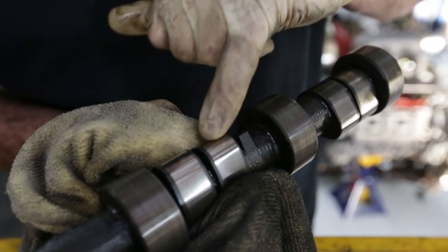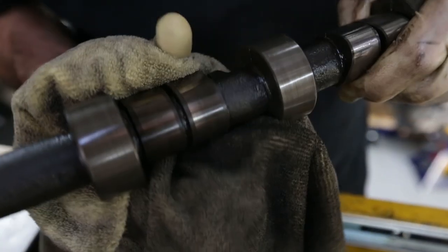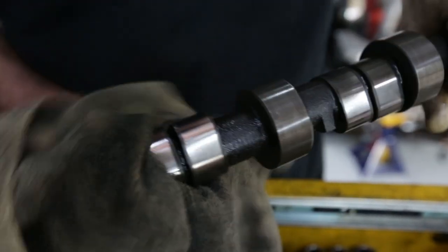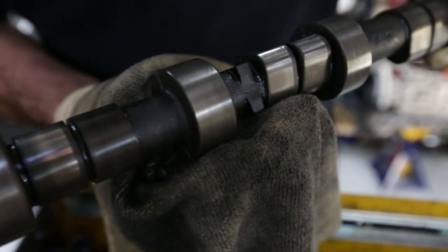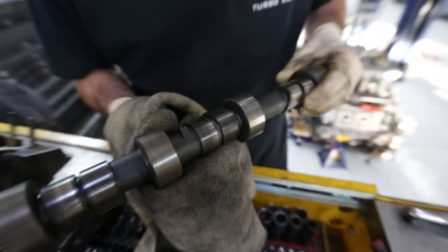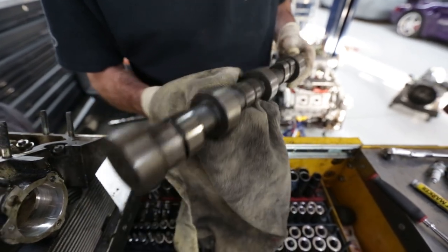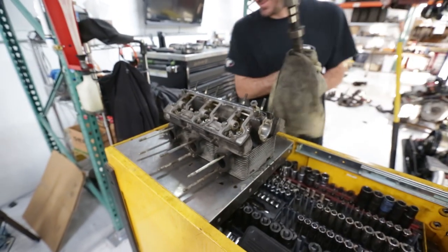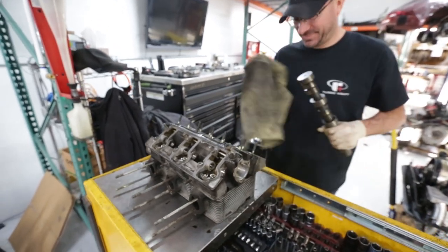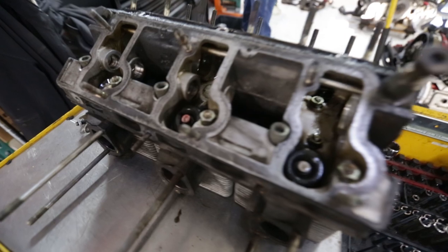And a little bit of pitting on that lobe. Well, this one's better than the other one. But by the sounds of it, we're still going to need new cams. Oh well, always an excuse to upgrade, right? Yes. That is the answer in my books. Upgrade everything.